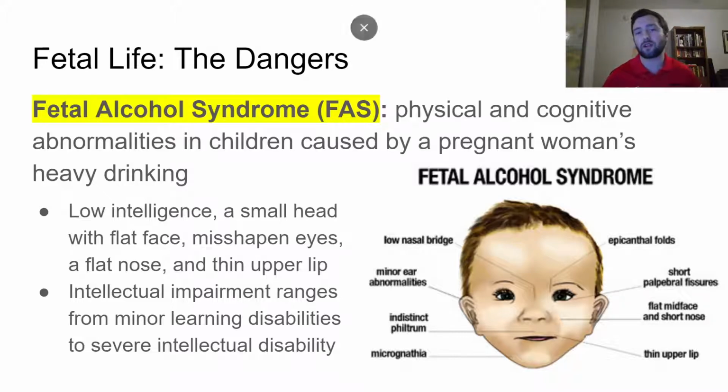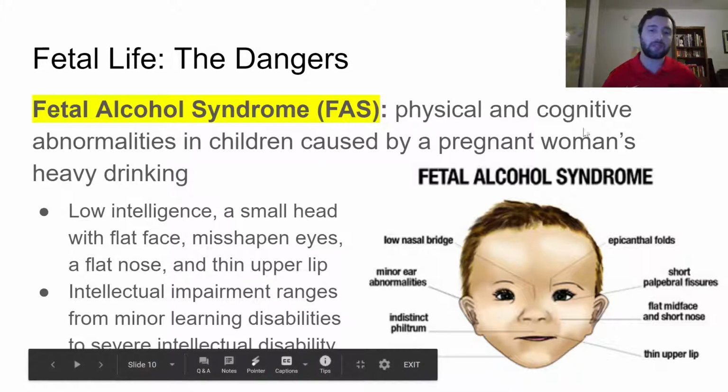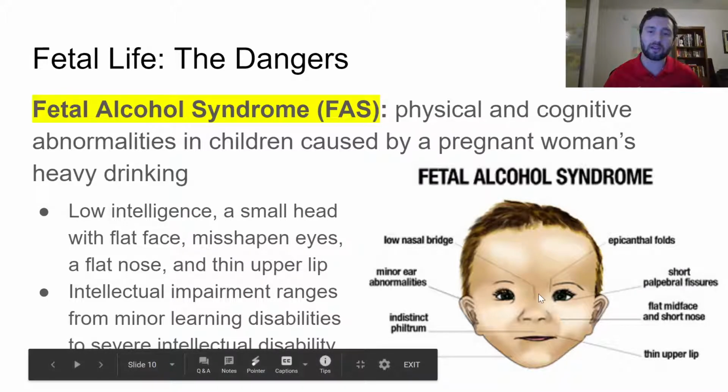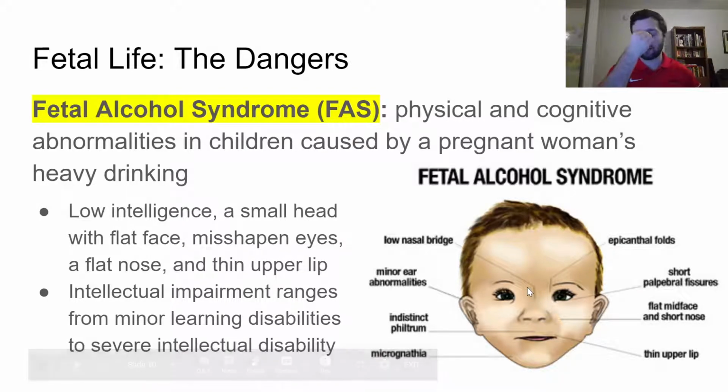flat face. You can't really see it a ton in this picture here, but their faces will basically be very flat. If you turn your head, there's parts of your face that stick out, right? Theirs will be very, very flat, especially their nose. You can see here, there's no bridge to their nose, right? Now, obviously, I have a really big bridge on my nose, but if you took that and basically just flattened that in, so it just looks like the nose at the bottom.